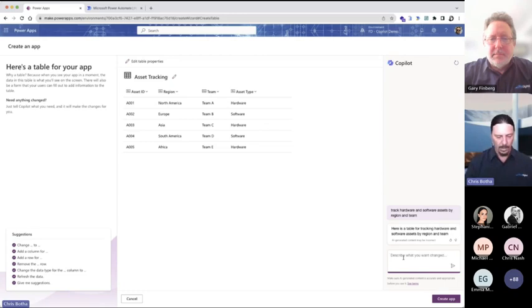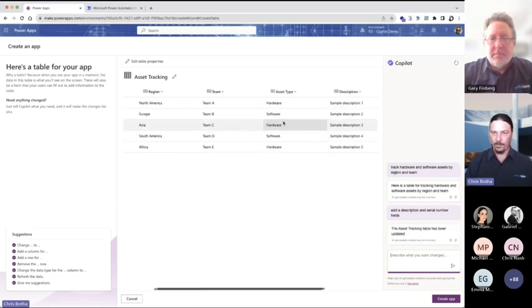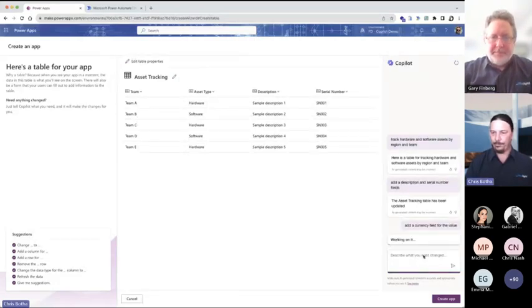Let's say we want to add a description and serial number field. There we go. It's added a description field for me into the structure, as well as a serial number. Excellent. Let's add some more here. Add a currency field for the value.